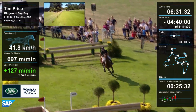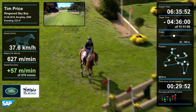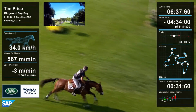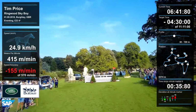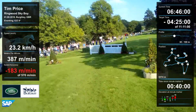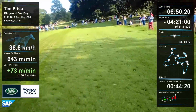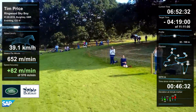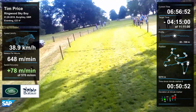He feels great. He feels full of running, and I'm hoping that I'm going to be able to turn him on, because down here is the 2 white rails which take quite a lot of attention because it's very technical, and the horses are starting to really open up now, so you need a bit of organisation there. I made a good 4-stride decision here, where normally it's 5 strides, but it's such a big stride on this horse, and it gave us a comfortable buffer off the fence.